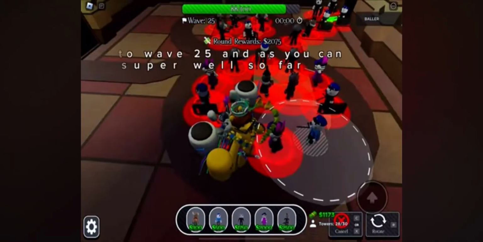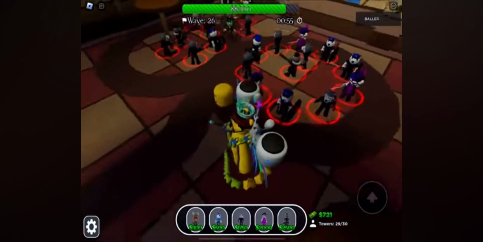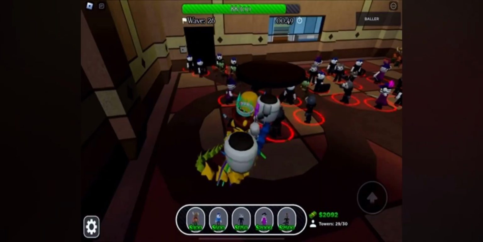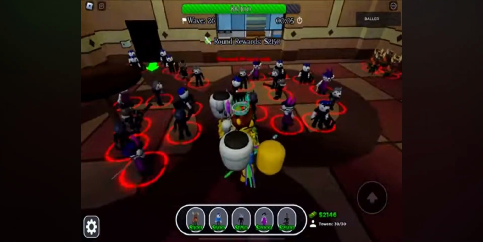Alright, so after a bit I made it to wave 25 and as you can see here I'm doing super well so far. As you may see, I placed 2 Ferguses in the middle and upgraded them, because why not. Let me speed up things a little bit. Hey DJ, put the speedrun music on.